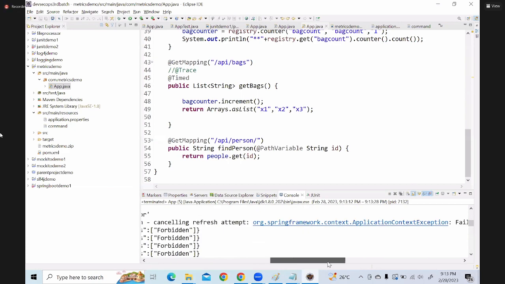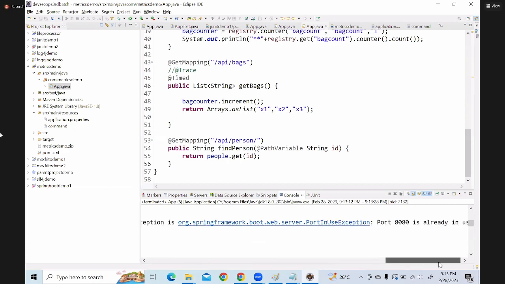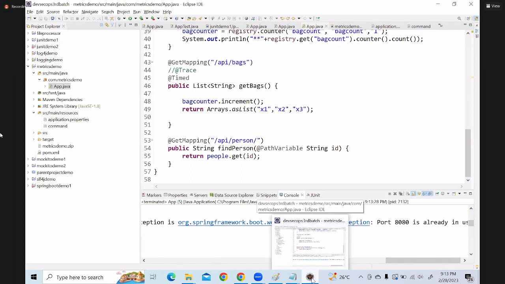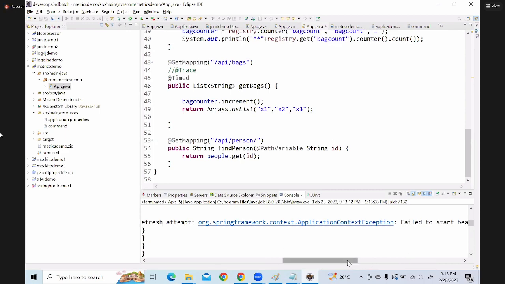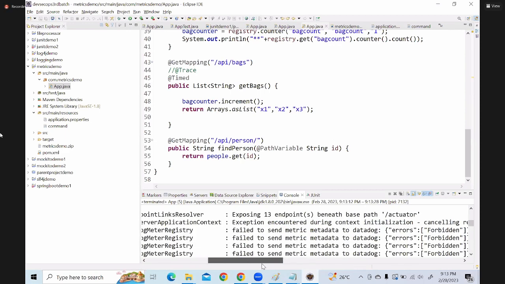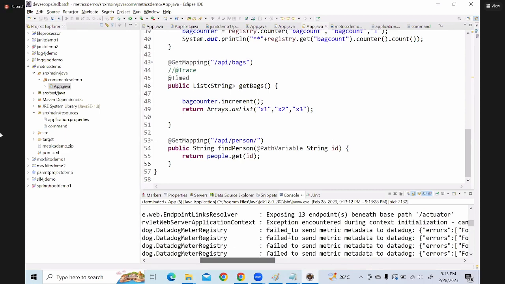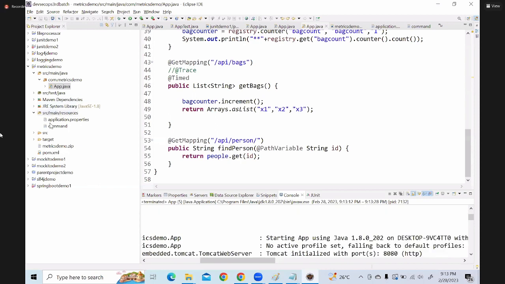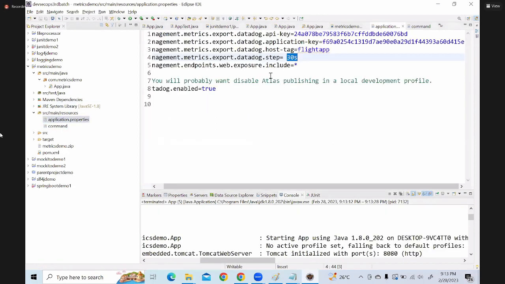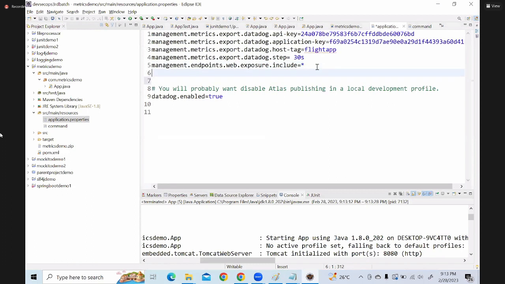I think some forbidden error is coming. Port in use exception. The port is 8085, the server port.